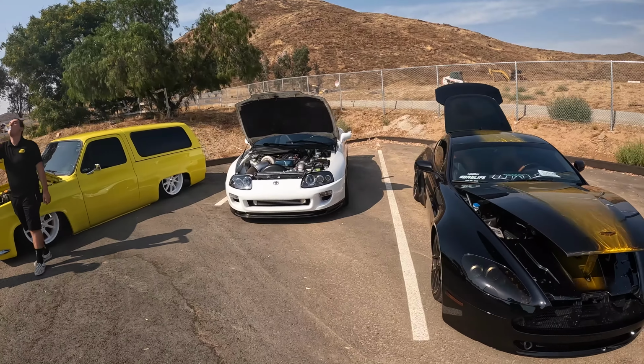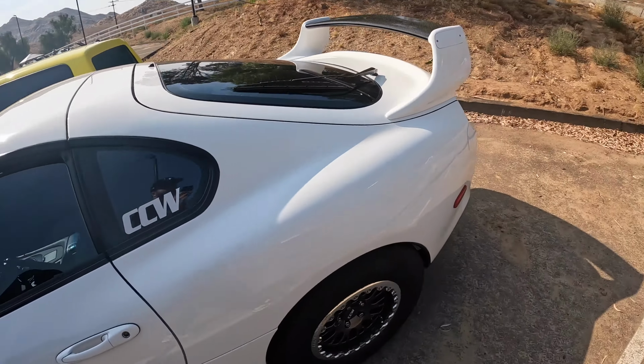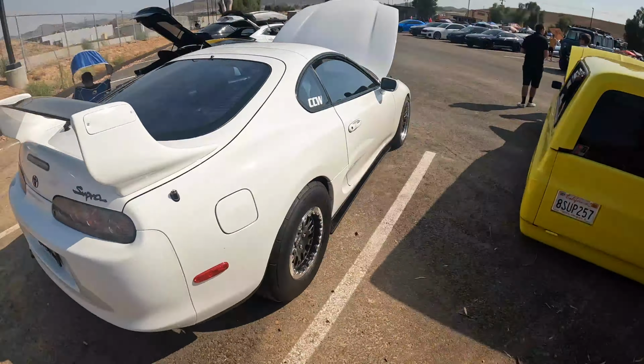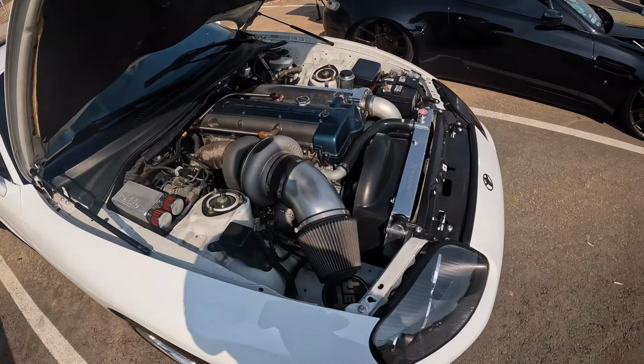Look at this Jim poking out in the corner. We seen him at the last Cars and Coffee. He comes out to most of them. And I posted a reel of this car of him pulling up. And some of y'all was disappointed for some reason. I don't know what y'all was expecting in that reel, but it's always good to see this Susie, this Soupy, with that fat turbo. One day we'll get like him.